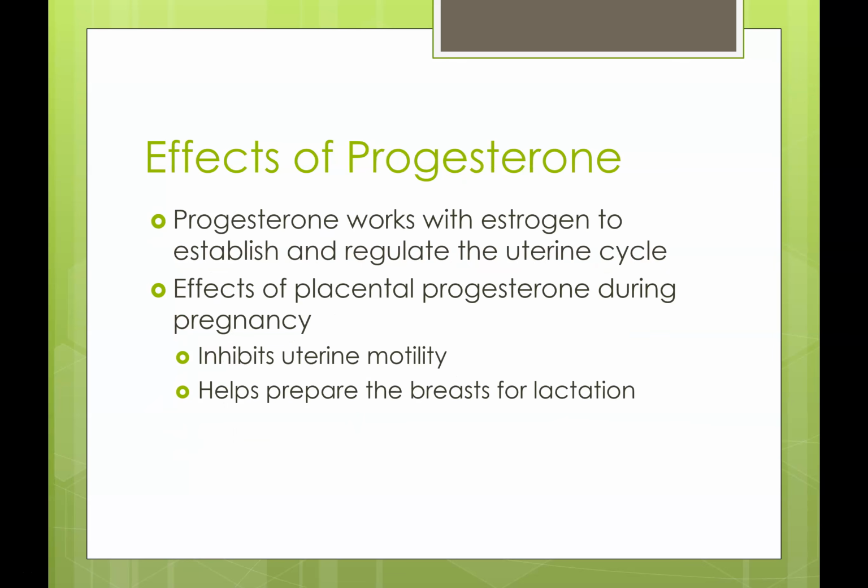The effects of progesterone we've also talked about, but let's talk about it a bit more. We're going to see that it'll work with estrogen to establish and regulate the uterine cycle, and it'll have effects of placental progesterone during pregnancy. That's going to inhibit uterine motility and will help prepare the breasts for lactation.